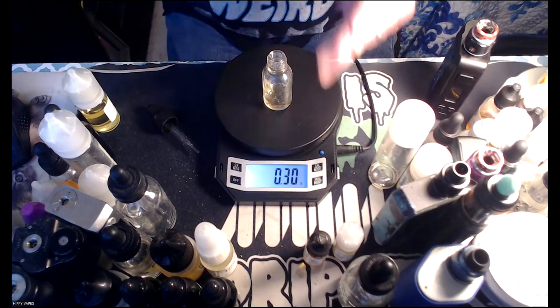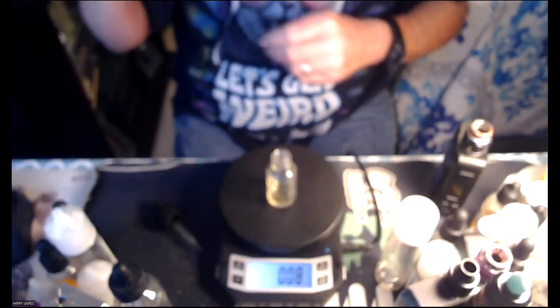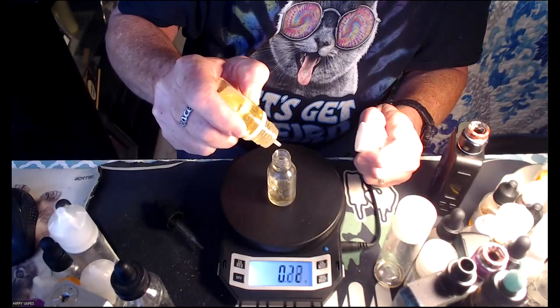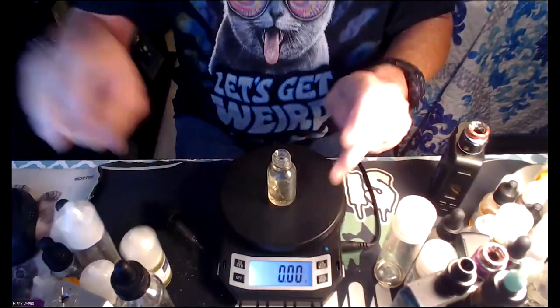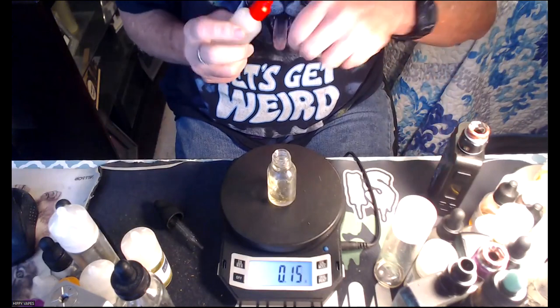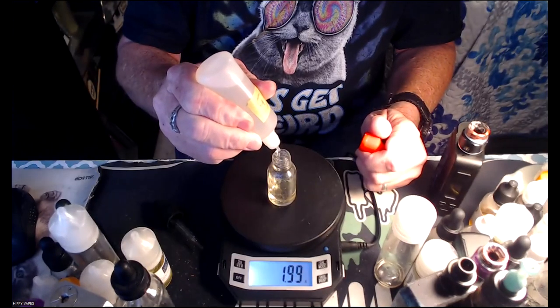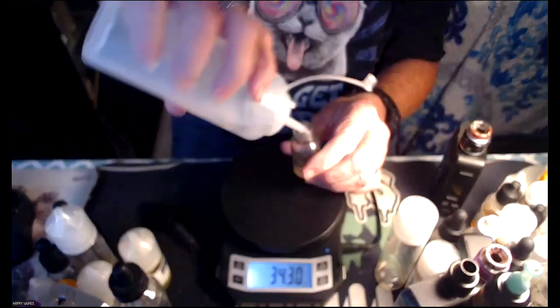And then this milkshake — Capella's milkshake — I love your milkshake, but that Burger King milkshake kicks ass. I'm just wanting to thicken this eggnog up a little bit. We'll cheat and use milkshake from Capella. 2% would be 0.30 grams. Last up, vanilla bean ice cream from The Flavor Apprentice — 1.5% would be 0.24 grams. My additive is four drops of VG, and we got 2.25 grams of propylene glycol.